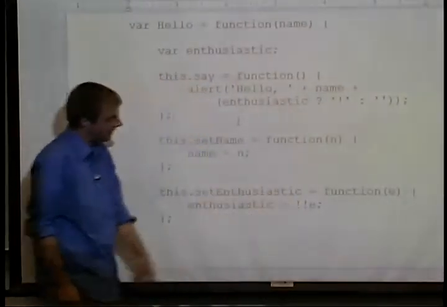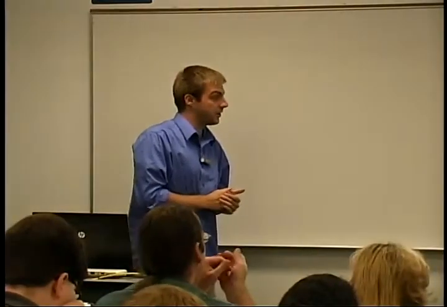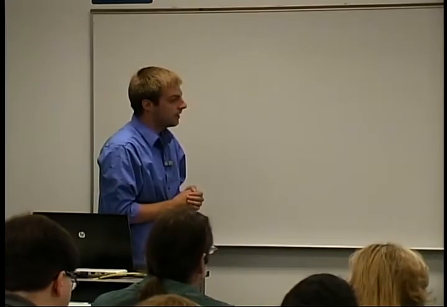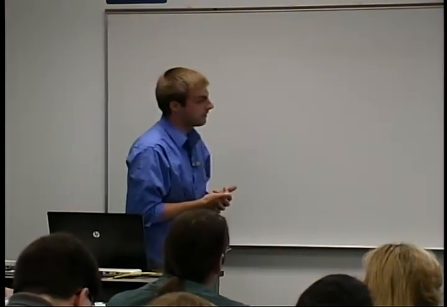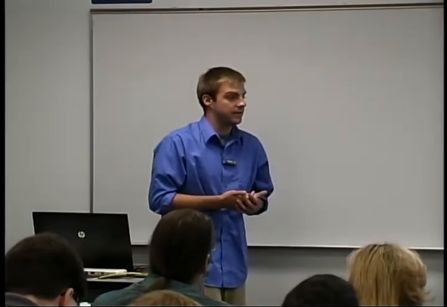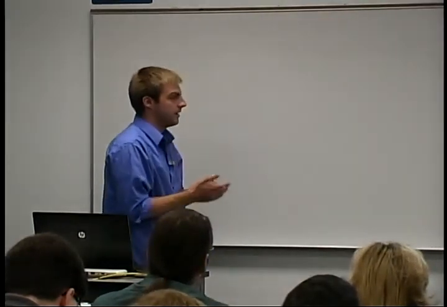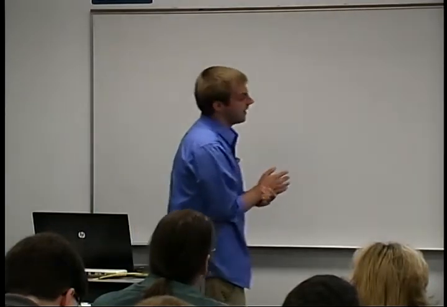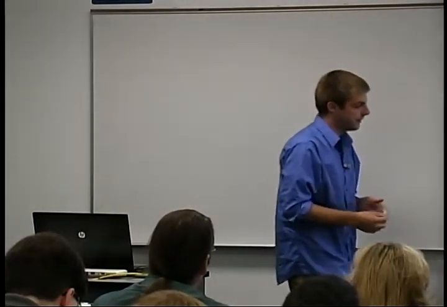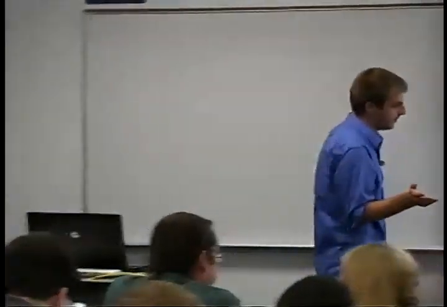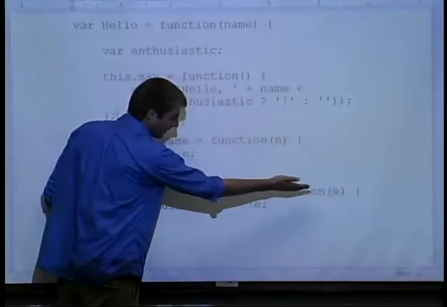I included the double exclamation point there to remind me to talk about JavaScript's type coercion. Basically, any object or any reference in the language can be interpreted as a Boolean value. It's either true or what they call a falsy value, like zero will go to false, the empty string will go to false, and there's a list of other ones. But the reason that I do the double exclamation point is basically I'm doing a double negative of it. I not it, just in case somebody passes in something that is not explicitly false.